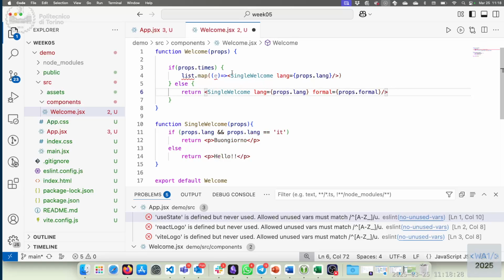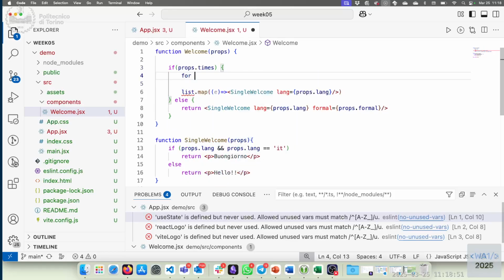And again, what is this list? It should be a list with times elements, whatever they are. So 0 times, 3 times or 4 times and so on. So we must build that to use the map.